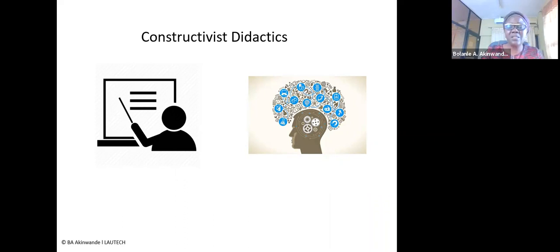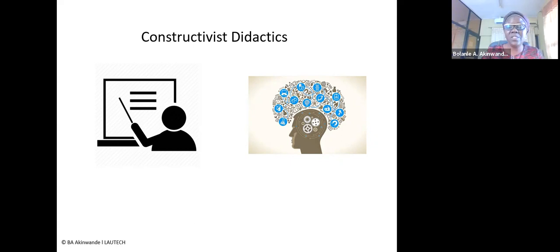In another form, it could just be indicated as constructivist didactics, where the interest is to have an outcome-based education. This is not the same as the traditional mode of teaching, where the teacher only has control and is only interested in what he wishes to inform the students on.